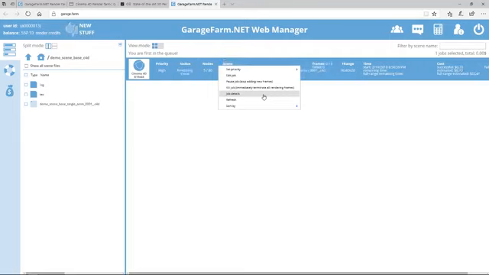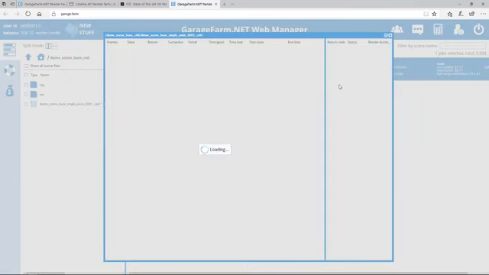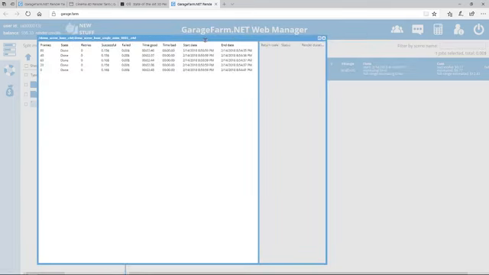Okay, so for every frame, you'll get your logs. Okay, so we see that all of the frames are done.